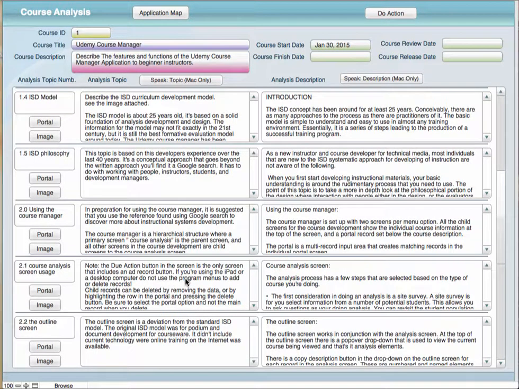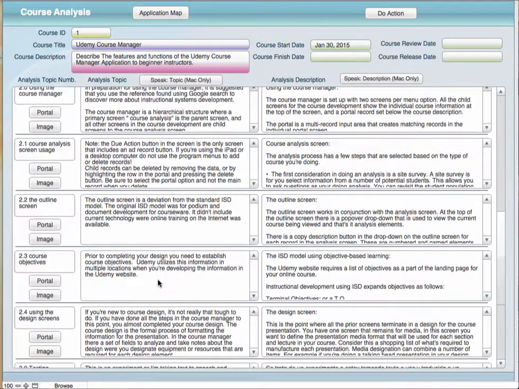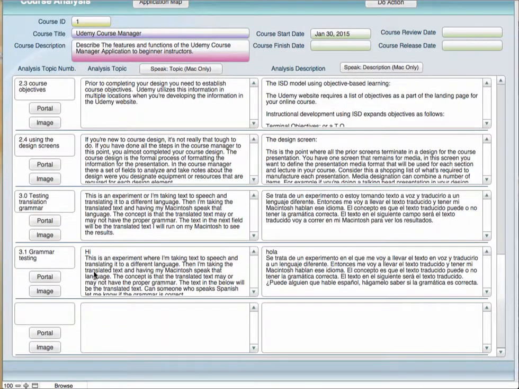Now what this does, if you consider what's going on in the analysis, I'm making notes here about what I'm trying to accomplish, and then I'm coming over here and spelling out the logic and how it's actually used. So I can use both of these pieces of information in the analysis. This is giving me background, and this is giving me the information I want to actually use in the course. So this goes all the way through, and in this case I've given some examples all the way through grammar, and I'm testing grammar.